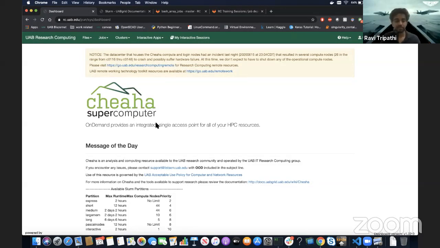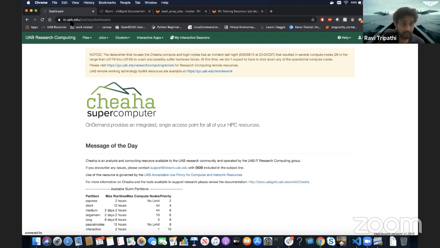So whether somebody is working on Windows, Mac, or Linux, all of them will have a similar experience working with the HPC cluster since it's running in a web browser, and Google Chrome and Firefox are available for all three OSs.